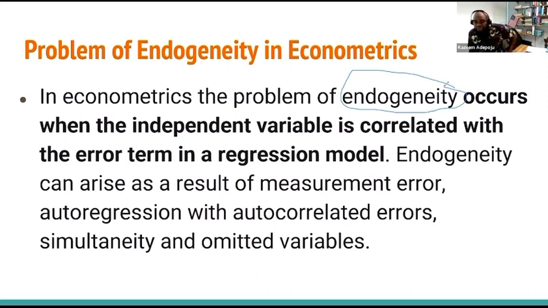Let me also tell you this: the other time, when I was discussing panel data, I mentioned the fact that when a particular variable that is very important and relevant is missing in a model, of course, that's going to induce what we call omitted variable bias. That would make the slope that you estimate inconsistent. You get what I mean? And we don't want inconsistency. So that could occur.